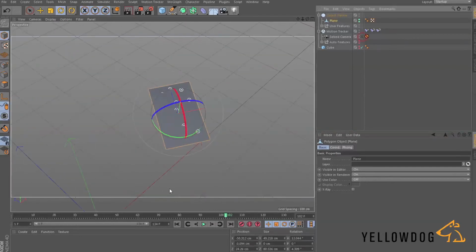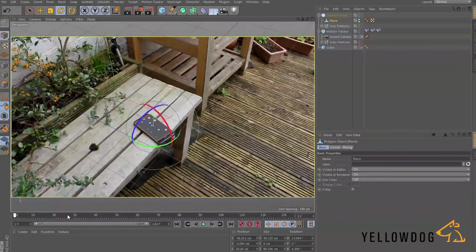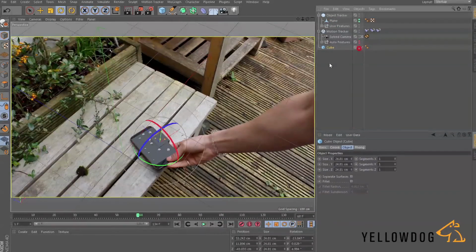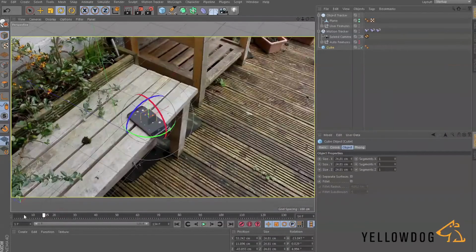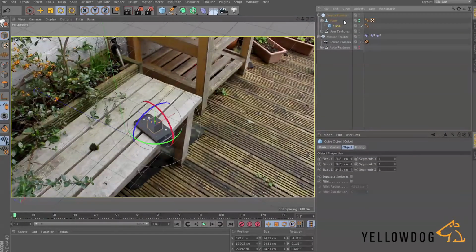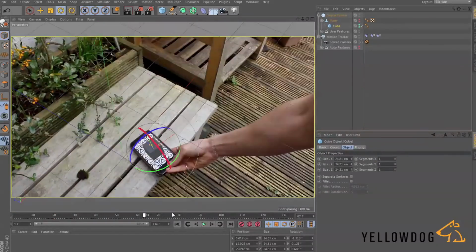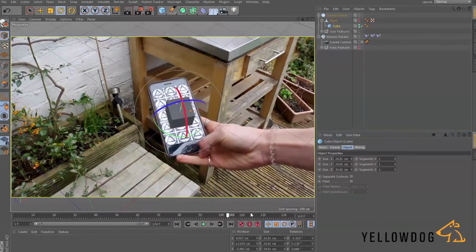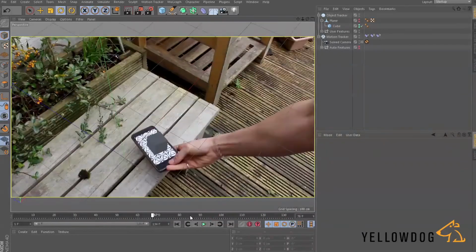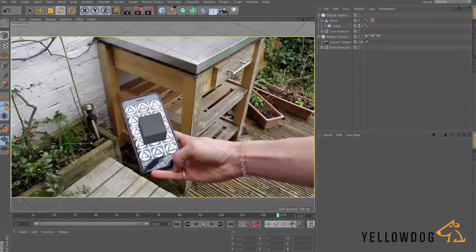So as you can see in the perspective view, we're getting the behavior that we wanted from this scene, and we can go ahead and parent anything we want onto this plane object. So I've got this little cube here, which is going to sit on top of the phone screen. If I just parent that onto the plane, that's going to now follow along nicely with the screen. So I'll just hide the plane and just show the cube, and now you can see we've got this cube that's perfectly stuck onto the phone screen, and all of this has been achieved in quite a short amount of time. It's really simple to do. It's a really good new feature of R18.